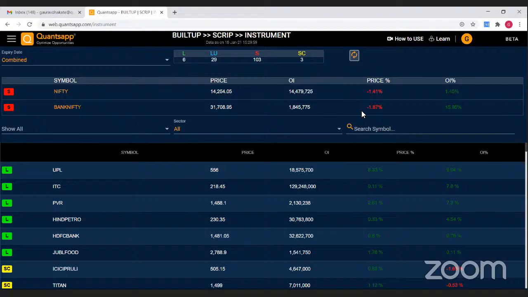सो अगर मैं कहूँ कि, लेट्स टेक बैंक निफ्टी, तो बैंक निफ्टी ऑलमोस्ट 1.9% आज गिरा है, पर इसके साथ ऑलमोस्ट 16% का ओआई बिल्टअप हुआ है, which is giving me an indication that in the short, prices are going down, इस चीज में भी मार्केट पार्टिसिपेंट्स ने अपनी पोजीशंस बढ़ाई है on the short side. So which is giving me the idea, ओके बॉस, प्राइसेस गिरे फिर भी ओआई इंक्रीज हो रहा है, मतलब मार्केट पार्टिसिपेंट्स are confident about this price fall.